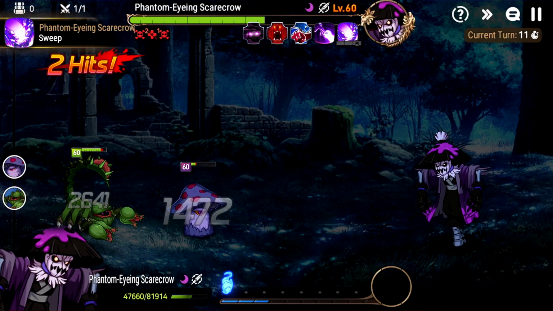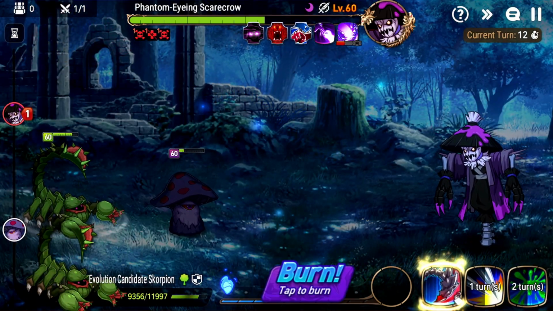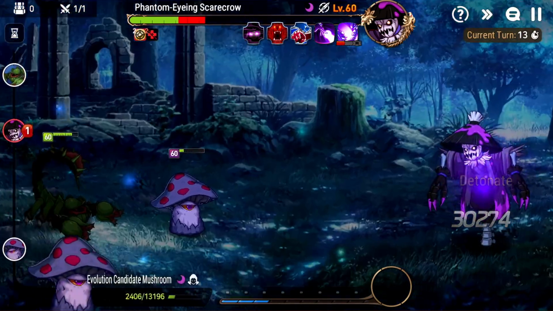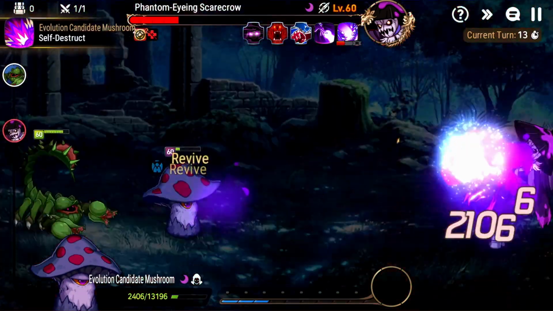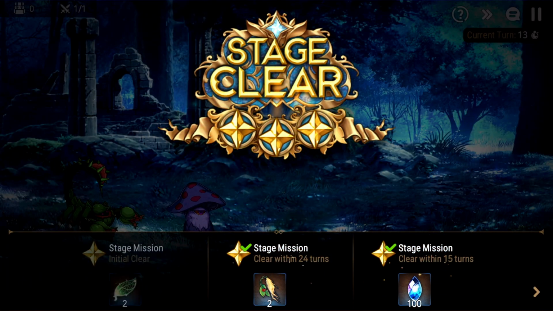Perfect. Counterattack buff is gone. There's 2 poison stacks. This is when your Scorpion can soul burn and detonate everything for huge damage. Because we soul burned, the boss has the weakness debuff. All your attacks hit pretty hard, so it's easy to finish him off.